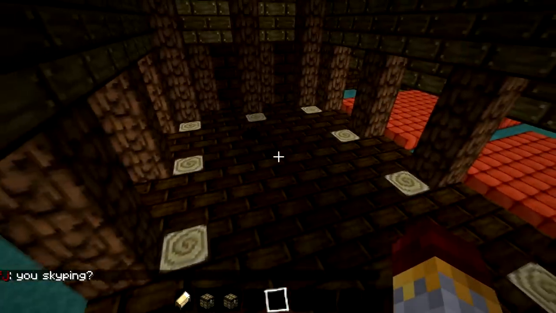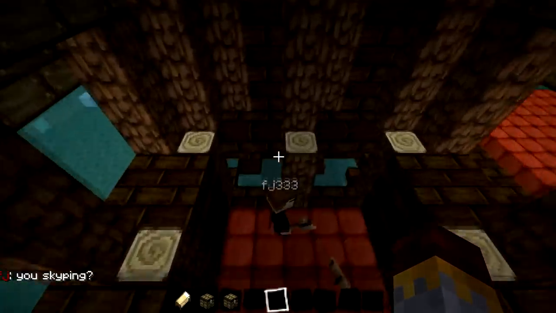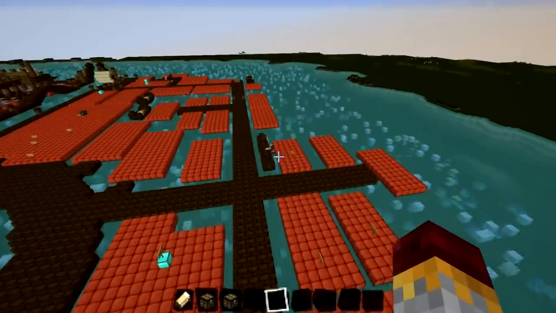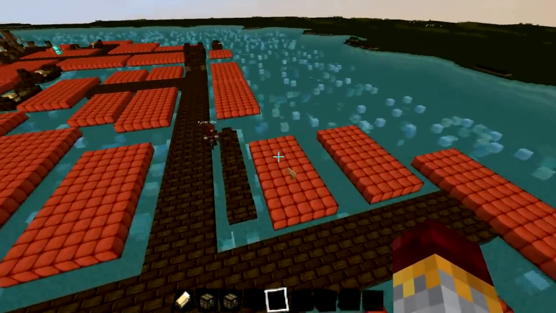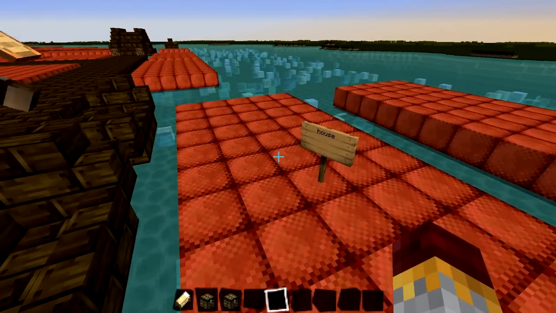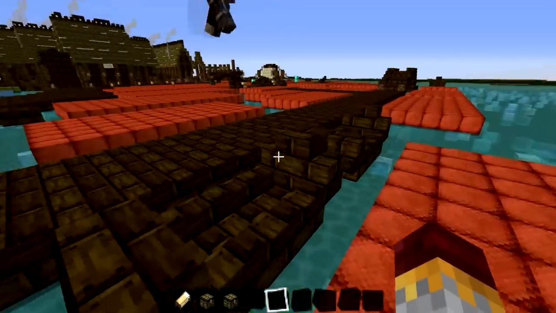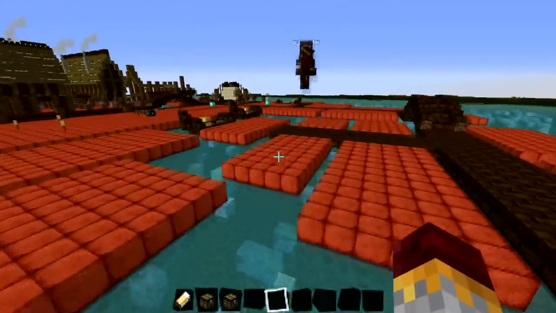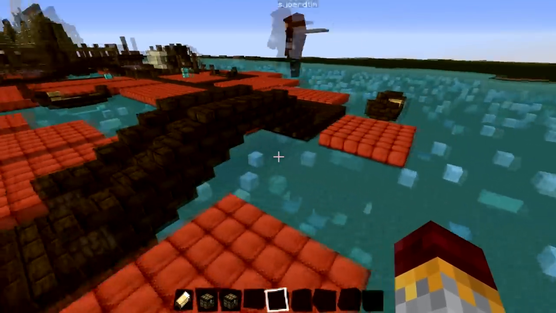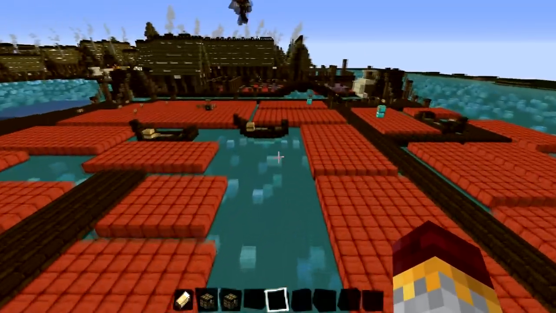So if we continue, you just see more houses here, more and more red spots, some boats still being worked on, signs. This sign is very helpful. Oh, is that going to be a house? Doubt it. And another bridge, this really good looking one. And as you can see, those boats will be able to go through there.